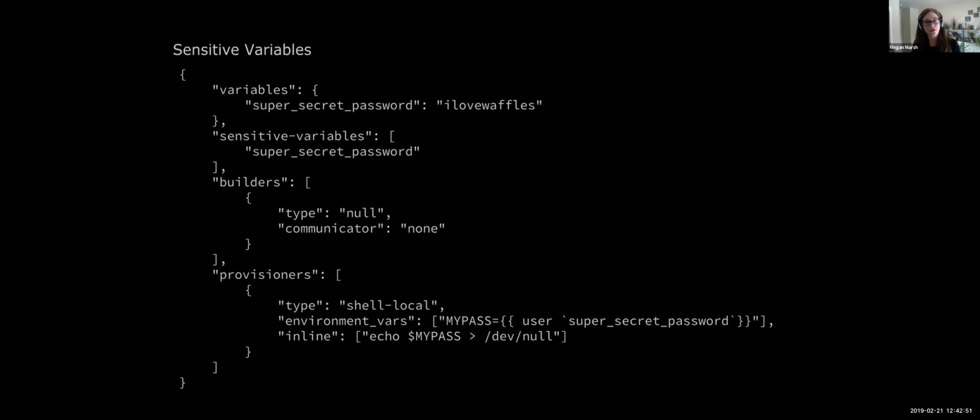But if you're using environment variables to set a sensitive variable, and you have verbose debug logging enabled, and you're storing that log in a log file, what's going to happen is that it logs all environments sent to the provisioner to help you debug to make sure that your variables are the right values. But that's not going to happen in the case where I've defined sensitive variables. It's going to redact anything that matches what you've told it not to print.